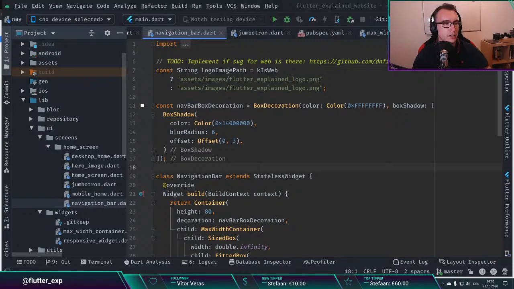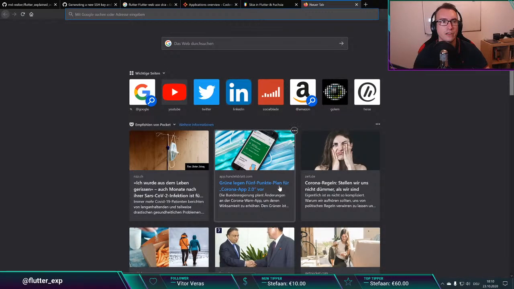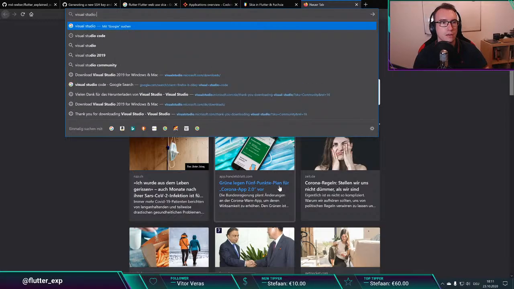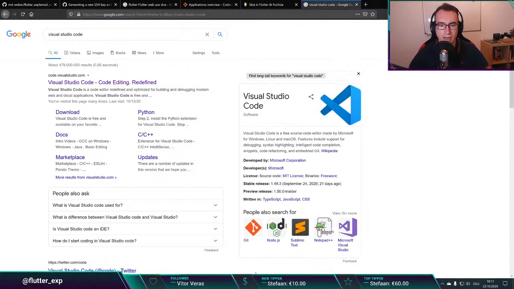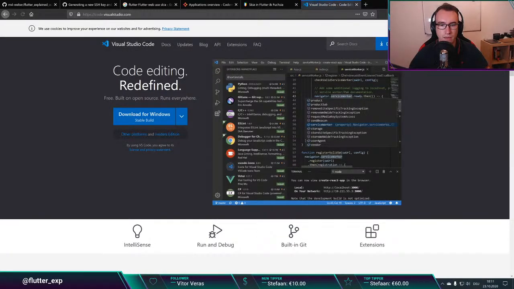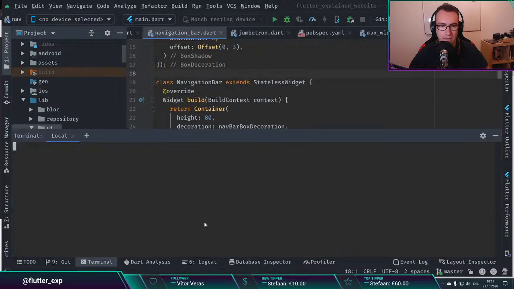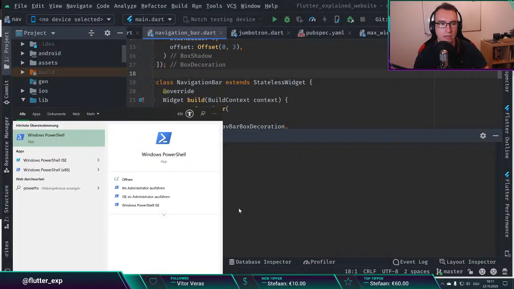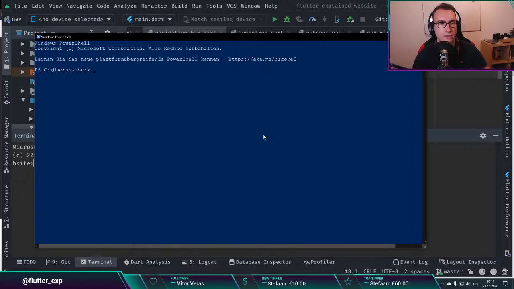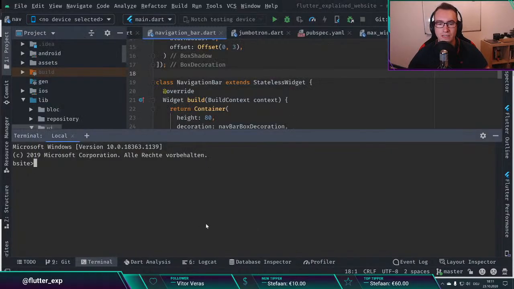How to enable channel switching in VS Code. Let's see if I have Visual Studio Code installed, then I can show you that. That's very easy. In general, you can do channel switching always in the command line, right? So this command line here is your biggest friend. Always learn a little bit of PowerShell or terminal. I think on Mac it's the terminal. Then you can say something like Flutter channel, and then the channel that you want, like master, beta, whatever.